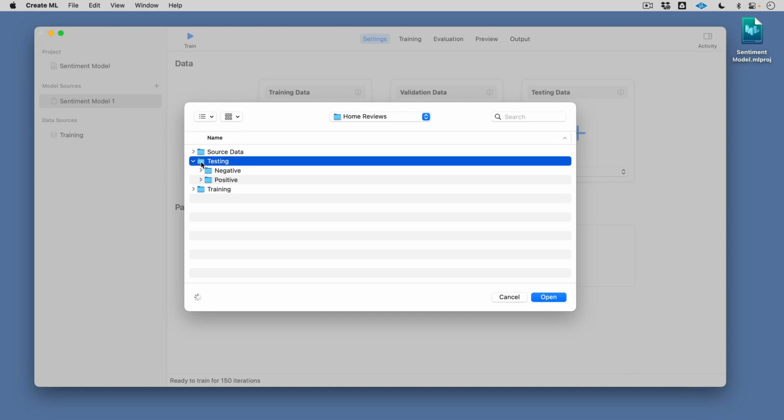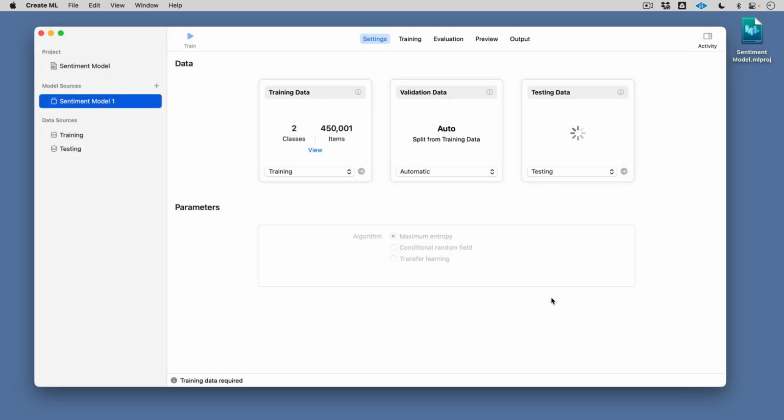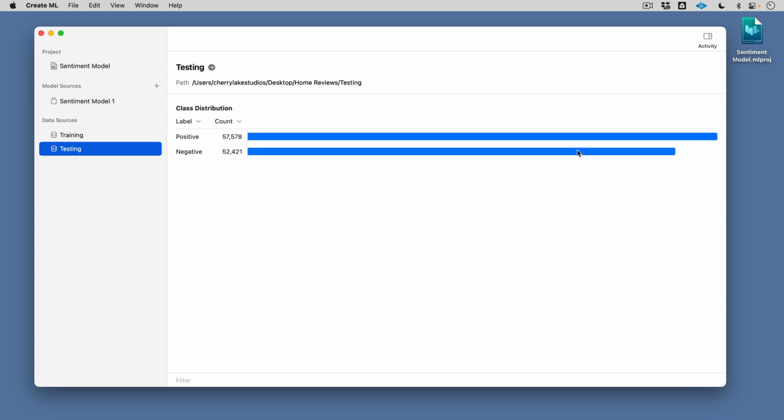So I'm just going to choose the testing folder, and I will load that testing data folder, and then we'll get that same confirmation back once those items are ready. And now we have our testing data loaded. We see the same two classes, and in this case, 110,000 or so items. If I click on view, you'll see what that breakdown is. A pretty even 50-50 breakdown between the same two classes, positive and negative. So that, of course, comes from the subsets of data that I fed over to the model.